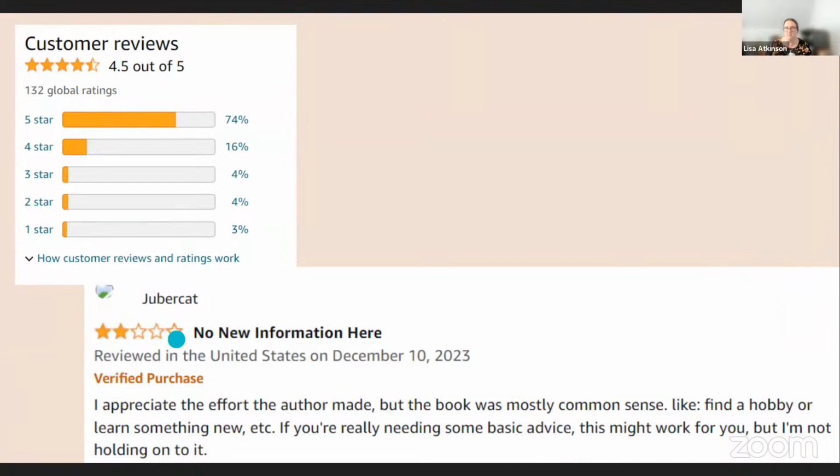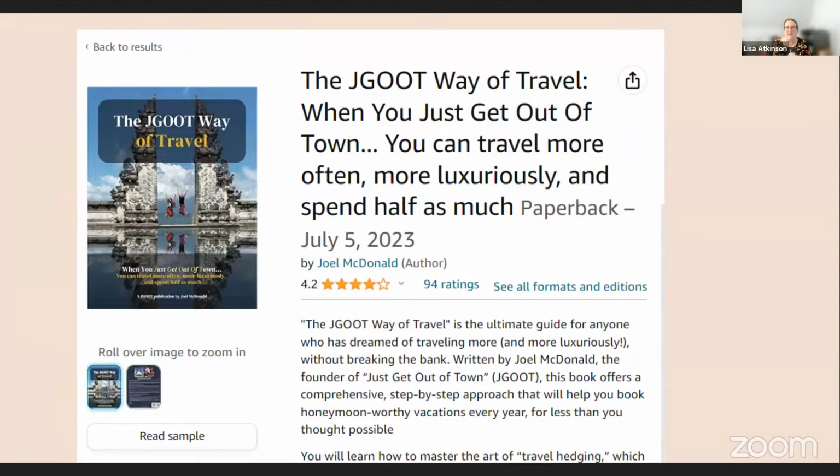And even some of these lower star reviews can sometimes have good information because they can show you gaps. They can show you what's missing. They can also be some good educational, "my cat threw up on it" comments. There's always some fun things you can read. But anyway, let's switch over to travel.